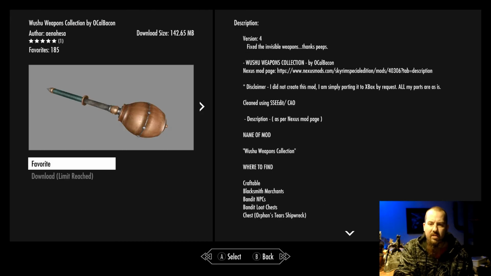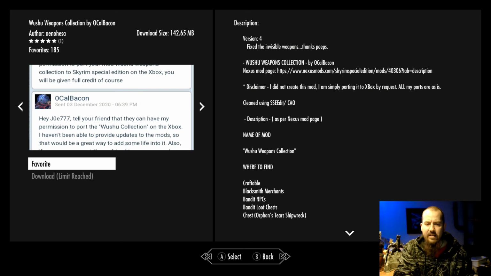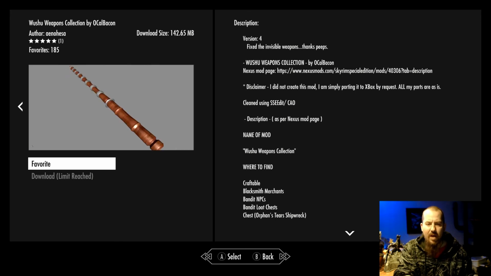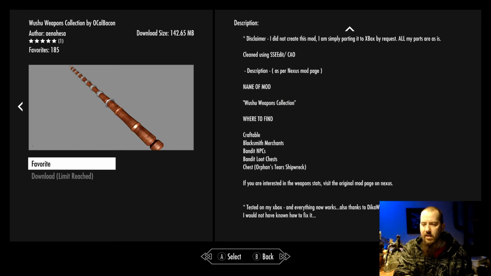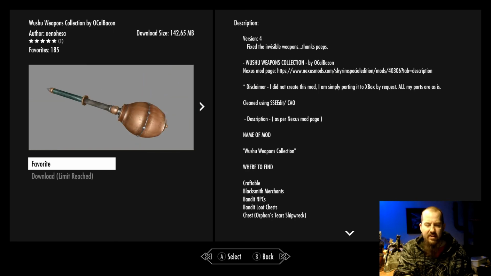Wushu Weapons. Oh, well, now that is very different. Wushu, okay, so we have some Chinese martial art inspired weapons here, for 142 plus megabytes. Bandits, so they're added to the leveled list. Bandits carry them. Very, very interesting.